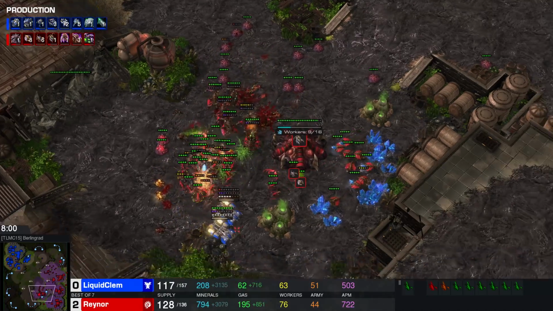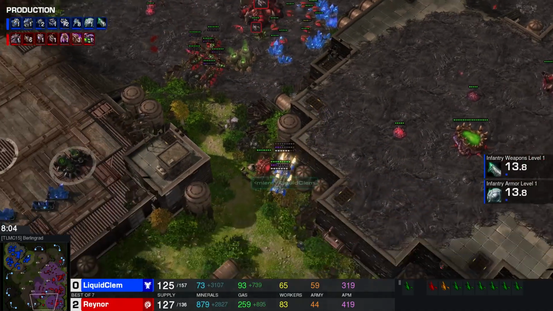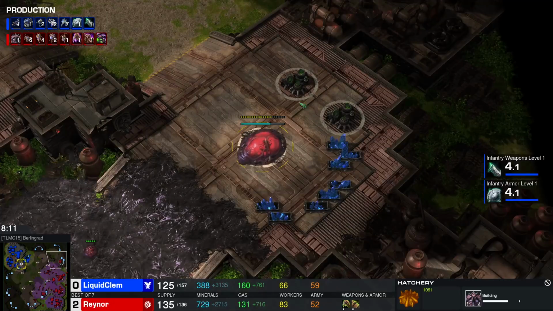Marines can get picked up and the Hellbats, well, they get yeeted out of the game. One of these medevacs needs to be careful. Yeah, you can't just drop in there, I think. It's too dangerous. 83 workers, though, for Reynor, who's already taking a 5th base as well, 8 minutes into the game.